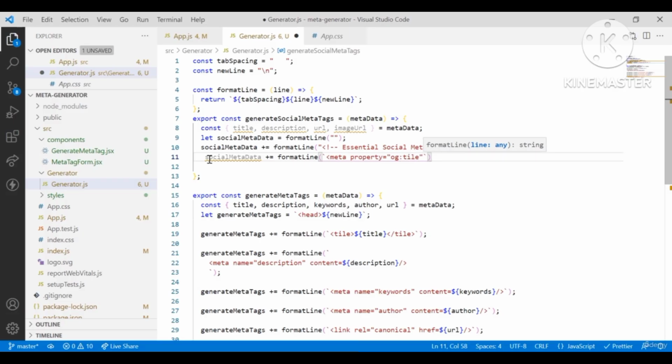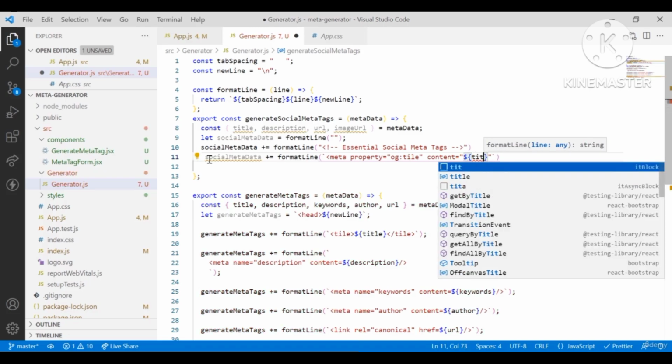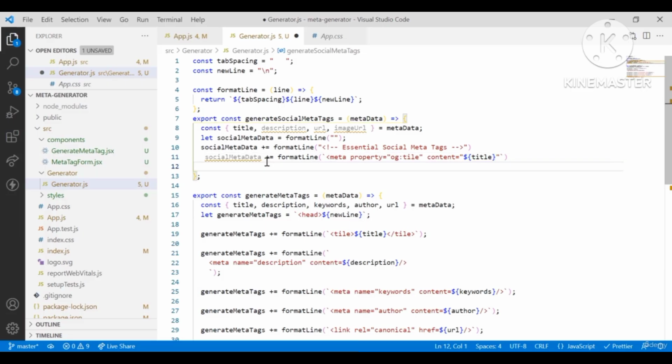After this we'll give it a content that's going to be equal to a dollar sign, and inside this we'll have title. Alright, so this is the social metadata in which we have added the title now. Now let's close this. Okay, so now we are good with this.